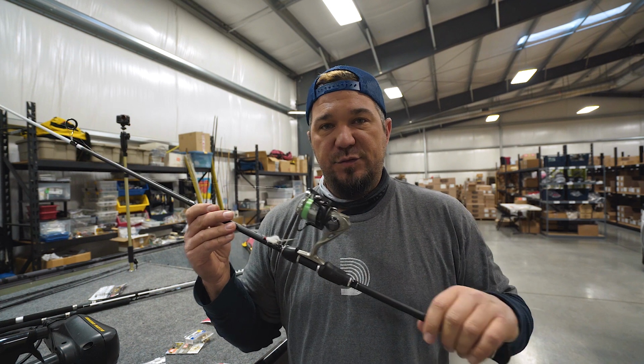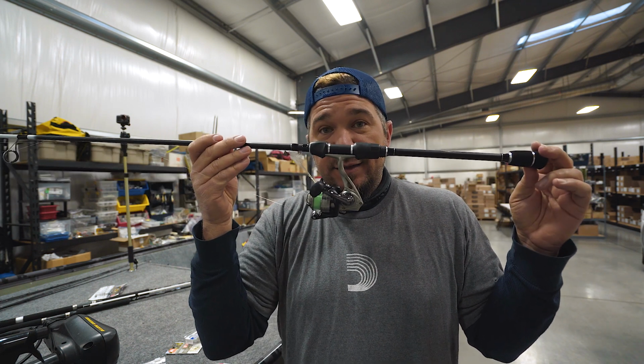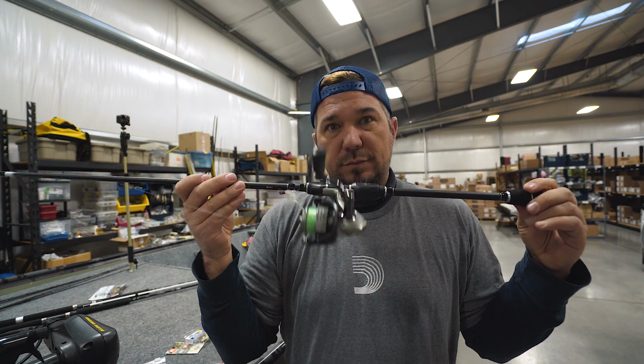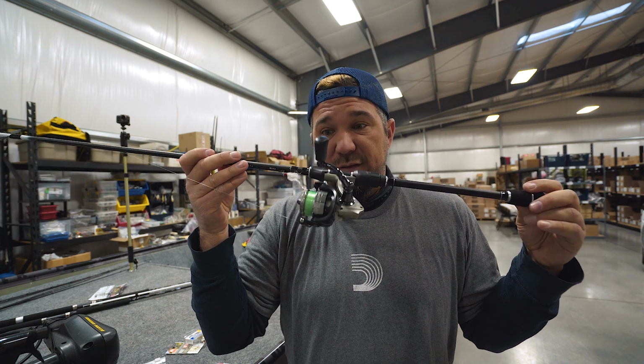Yeah, and the thing about these reels, this little Lew's Light Speed spinning was $19 at Walmart. Like, Lew's didn't send me this. I actually went out and bought it. $19. So crappie fishing is really not expensive at all to get into, and they taste so good.